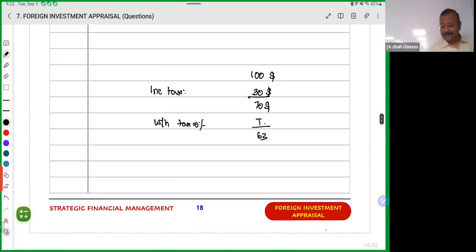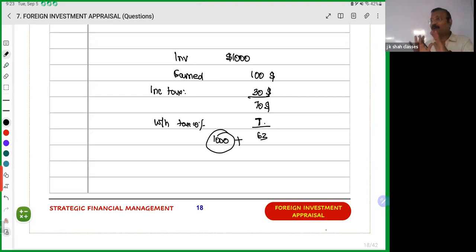Meaning, let's say you invested $1,000, earned $100, right? On which you paid $30 as tax, you had $70. And then when you try to bring that to India, they will say withholding tax is 10%, 7, you'll be able to bring 63. Now, technically, you will be able to bring your capital of 1,000 also, no? That also you might want to bring. But remember, there is no withholding tax on this 1,000.